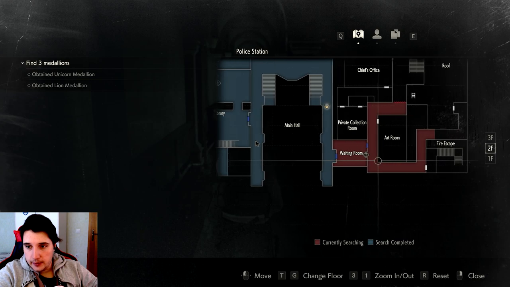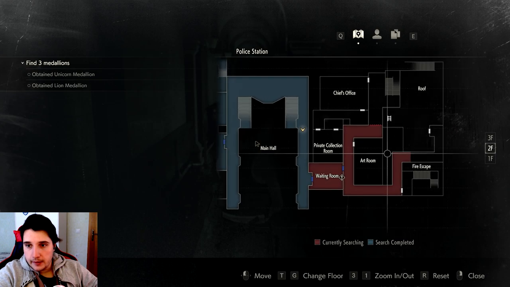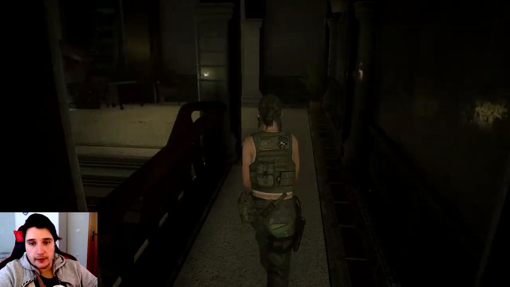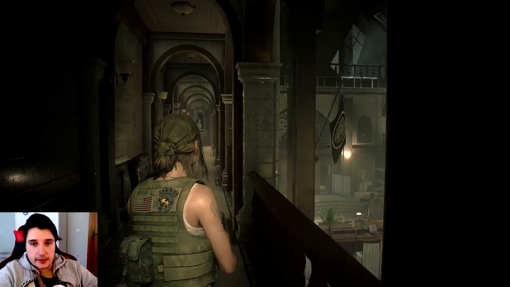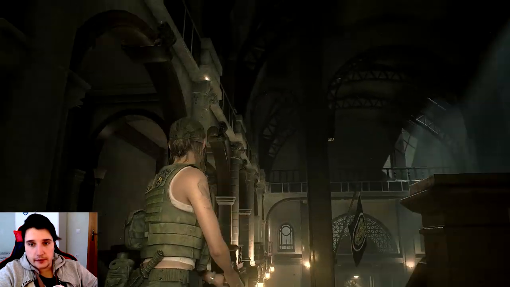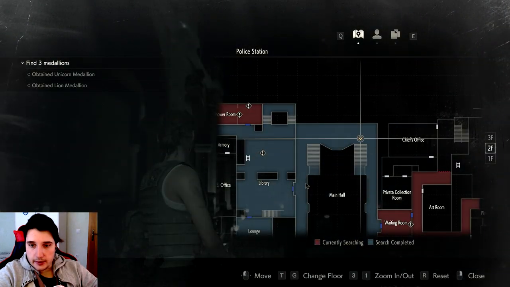Where are we at? Waiting room, art room. You know what? Before we go to the second one, I could actually end the episode here. I think that's going to be okay. We can end over here, and the next episode, we go and explore the other side of the station. I think that's kind of cool.